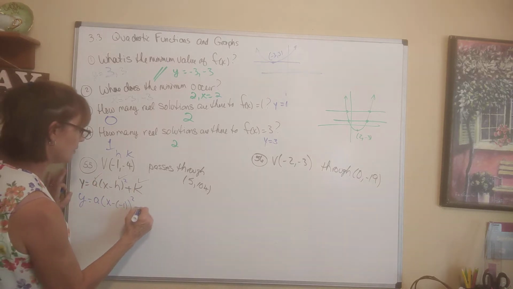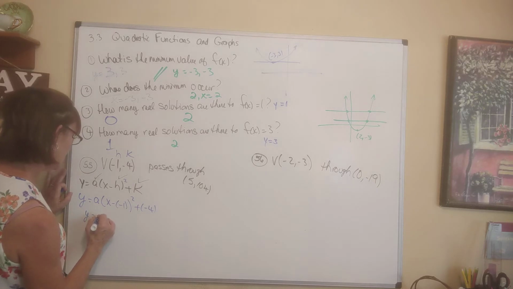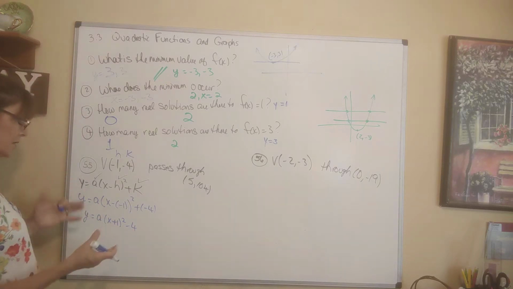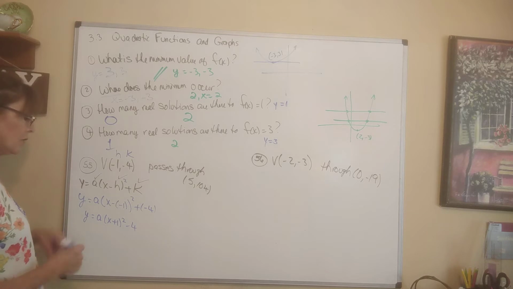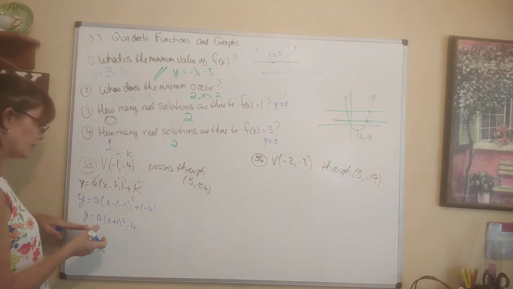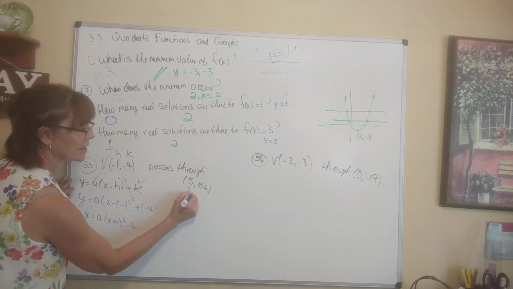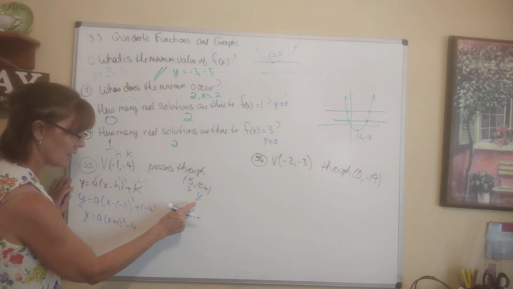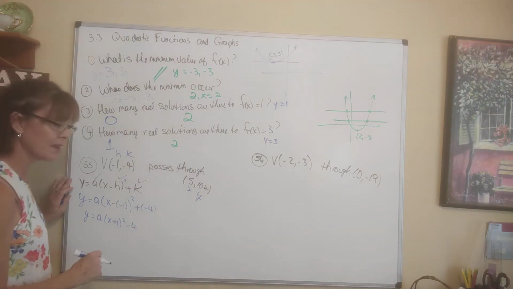Plus k plus -4, or simply y is a times (x plus 1) squared minus 4. Man, we are almost there. All we got to do is figure out what a is, and this is how we're going to do it. I have a working equation almost that describes all the points, and they gave me a point. This is an x value, and this is a y value. I'm going to substitute this in for my x, and this in for my y, and solve for a, and then I can figure out what a is.